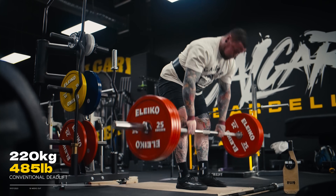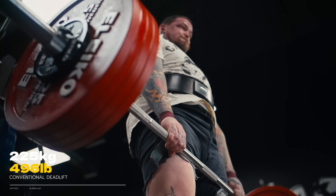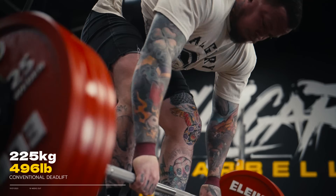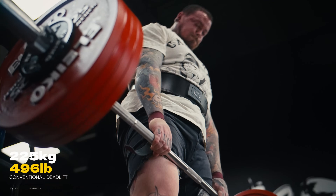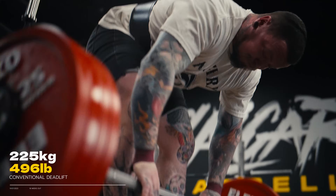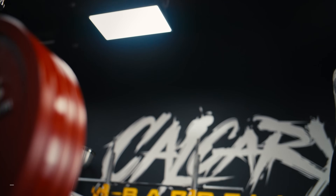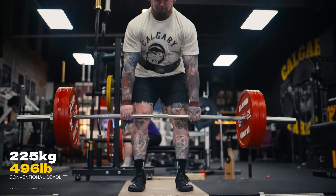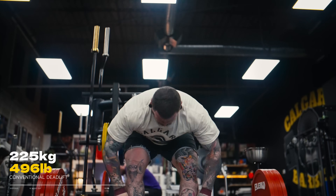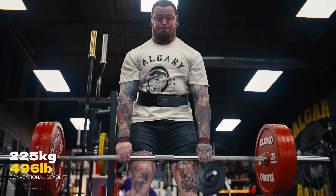The other things I've been pushing this block have been close grip bench press, and I had a few sessions against bands. Some of the secondary movements I didn't get as many exposures to because of getting sick and extra stress with the dog — some sessions got condensed, and bench was usually one where I didn't get all the exposures. I'm hoping next block we can reign that back in and continue the trajectory of progress I've had on the bench for quite some time.